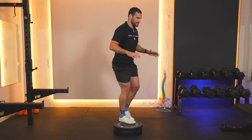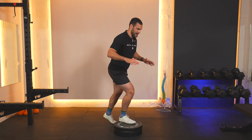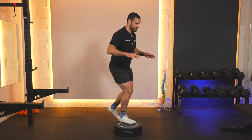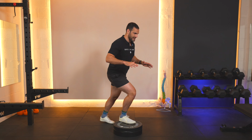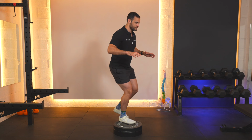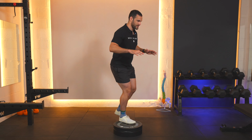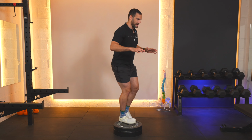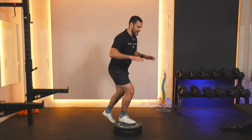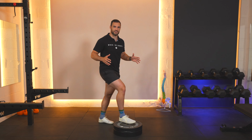Up, one, and down. Up, two, and down. Up, three, and down. Up, four, and down. Up, five, and down. Up, six, and down. Up, seven, and down. Up, eight, and down. Up, nine, and down. Up, 10, and down. And that's how you do the step up.